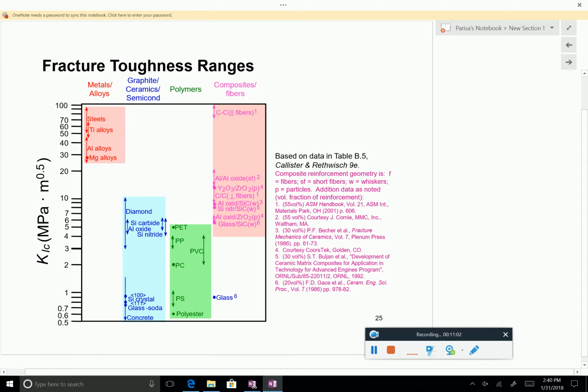And we can also look at the values for different classes of materials. These are our favorite classes: metals, ceramics, polymers, and composites. And just looking at the graph, you can see that metals have a large fracture toughness compared to ceramics, for example. Look, concrete is here. Steel is up there. And then composites have a wide range depending on the structure. But this is no surprise. You know that concrete cannot take so much fracture energy. So we are not surprised about that.